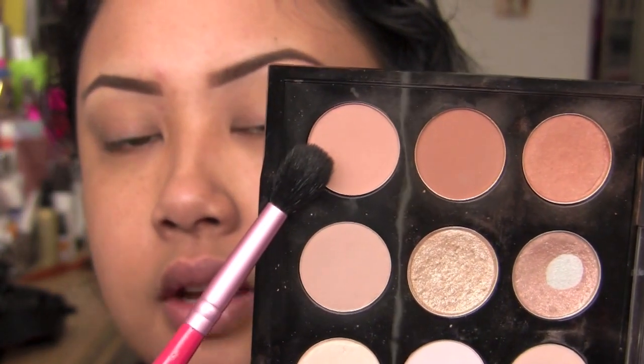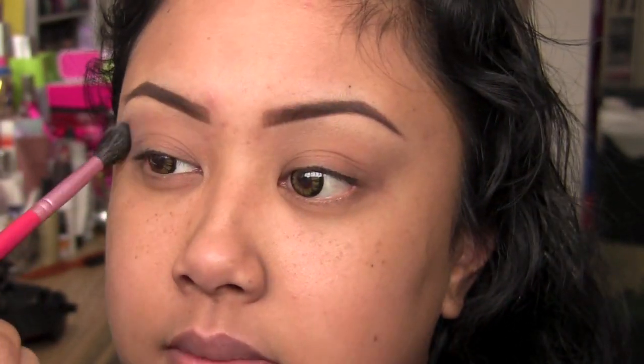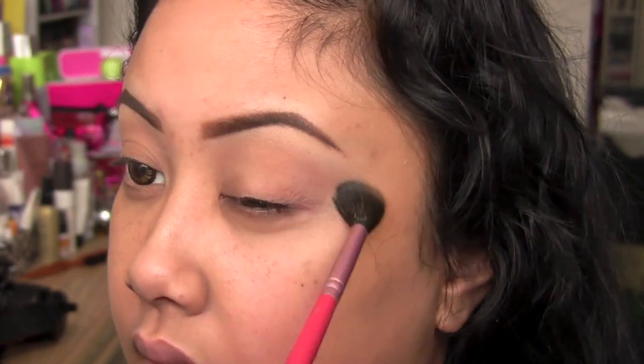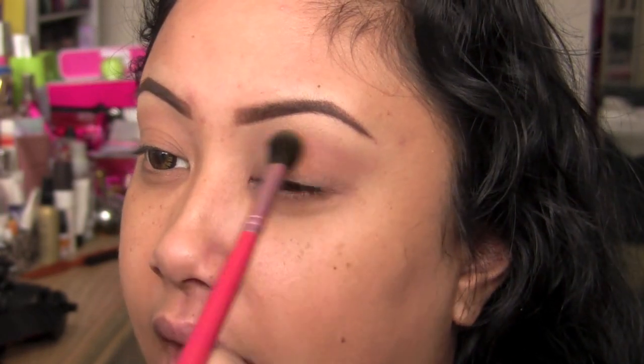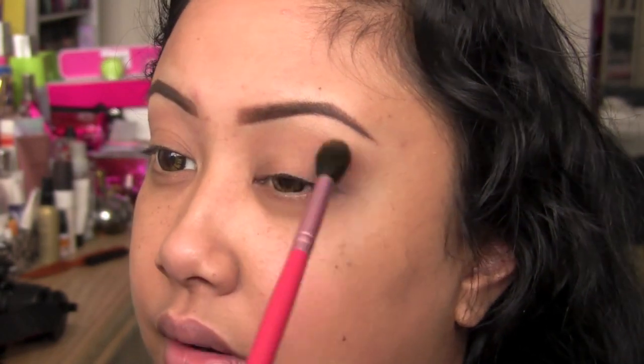I'm going to go in with a soft brown eye color just to use as my blending color. Wet n' Wild has a really good similar color in their Vanity Palette. This is basically just going to be your transition color. I normally do a blending color first - I discovered it's because I actually use it to shape my eye and where I want my eyeshadow to go. I usually lay down the blending color first to kind of shape and contour my eye.